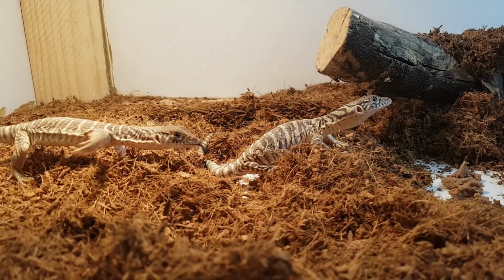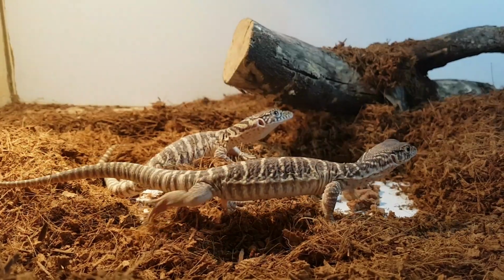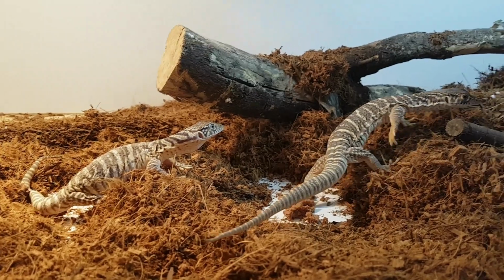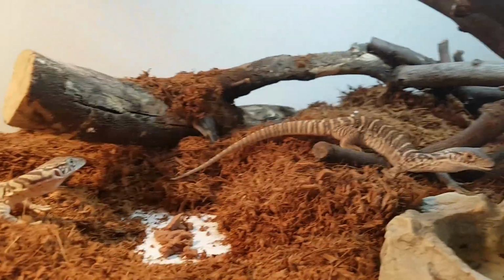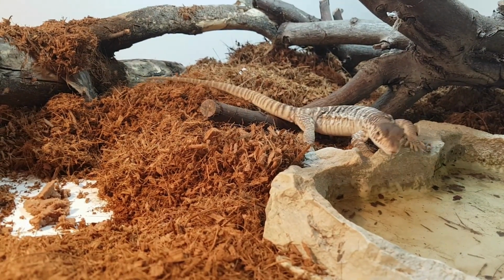Okay, so just doing a short video today with the update of our Spencer monitors. These are two of them. We've got an older one in a different enclosure. It's probably about double the size of these ones, so we haven't put them together. But this is their new enclosure setup.